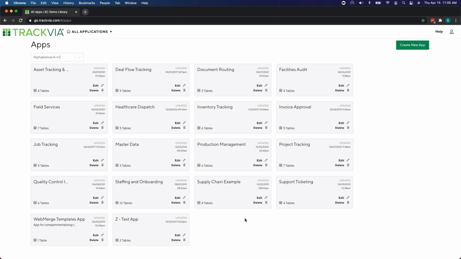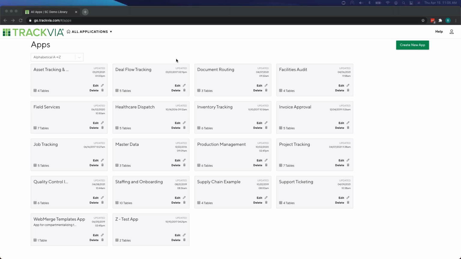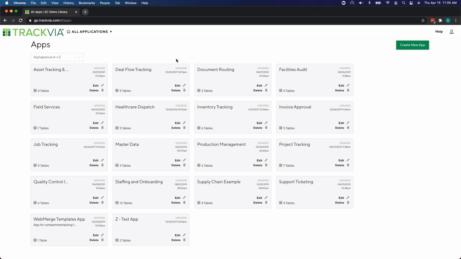I always tell people, anytime that you are going to be tracking data and then moving that data to different people or different departments, it is likely a good chance that TrackVia is a good solution for you to consider. And the beauty of the platform is because it's so flexible, oftentimes we are called on to replace existing systems or enhance existing processes, or sometimes we're called on to be a brand new system where there was not a system previously. So lots of different things you can do with TrackVia.